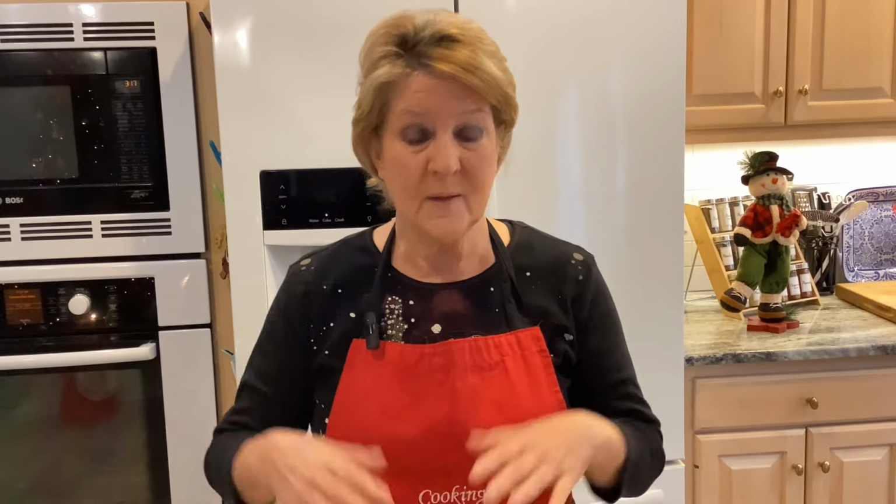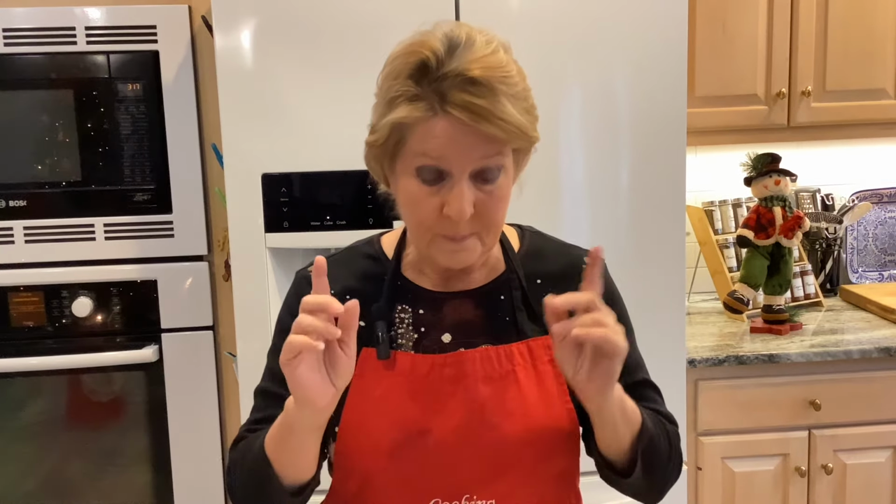Okay, for my third sweet treat, I am going to make white chocolate Christmas bark. A lot of you know how to make this. I love it because it makes a lot and you could have fun decorating it. And that's what I'm looking forward to. So let me get started by showing you what we do first.